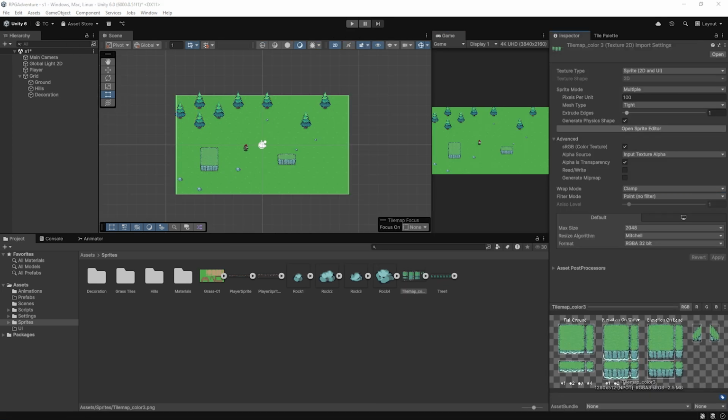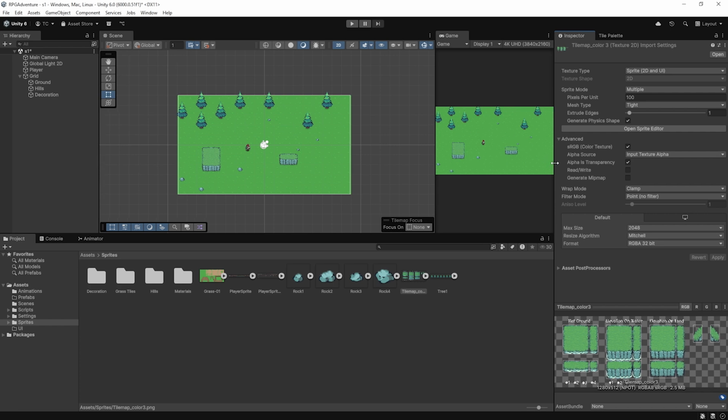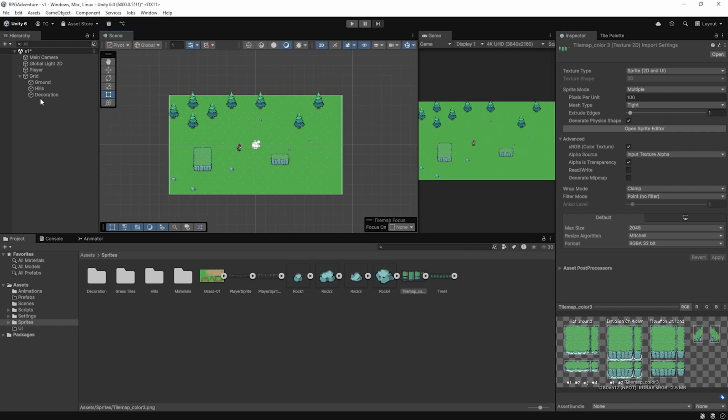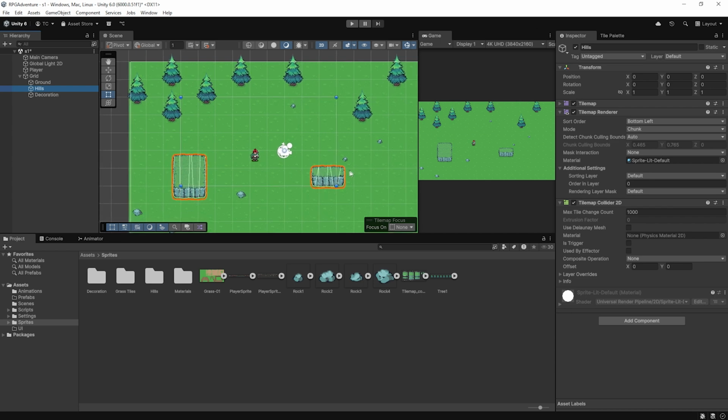All right, now let's refine our tile map setup to fix a classic issue. Our hill or elevated objects are appearing completely above the player, even the parts that should be behind him. What we want is to split those hill tiles, so the bottom part is rendered behind the player, and the top part is rendered in front, while still keeping the collision accurate.